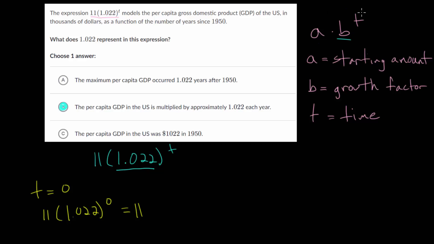In general, in our formula, when you raise b to the 0 power, that will just be a multiplied by 1, since b to the 0 is just 1. Now, if we look at when t equals 1, you can see we'd have 11 multiplied by 1.022 raised to the first power, or just 1.022. So that is the amount we multiplied by, this 1.022, to go from the starting year to the first year after, or the first year since 1950. So this is really 1951, and this is 1950.